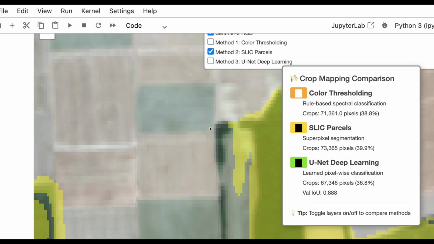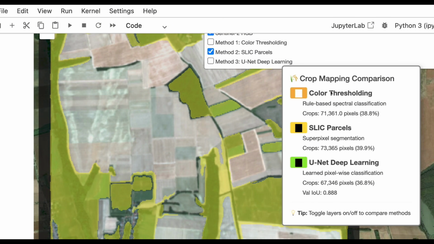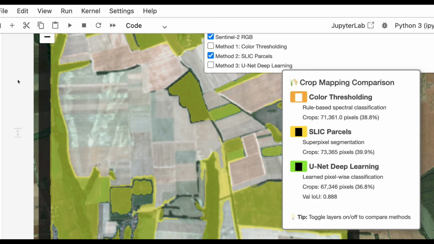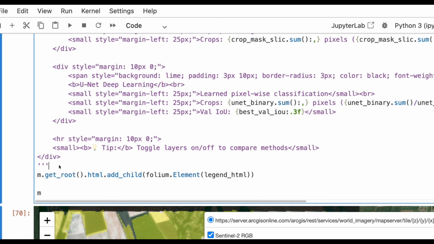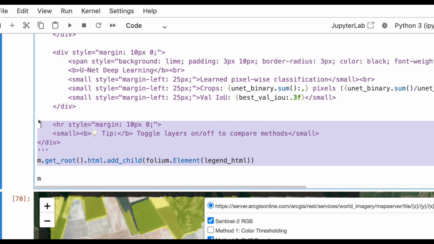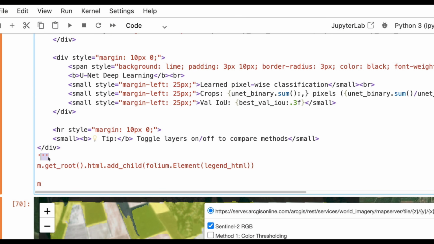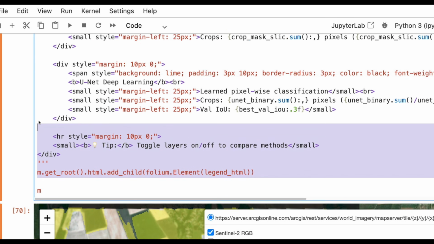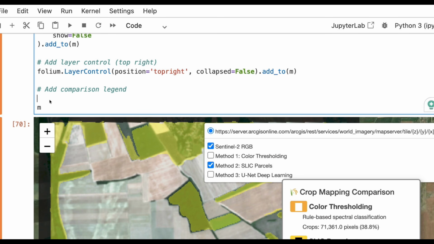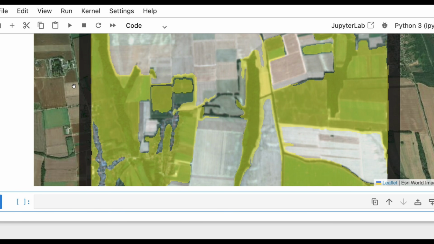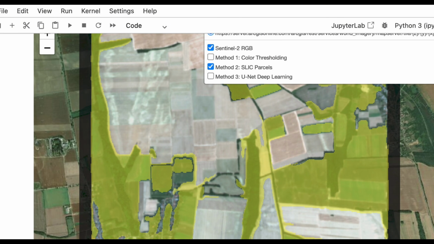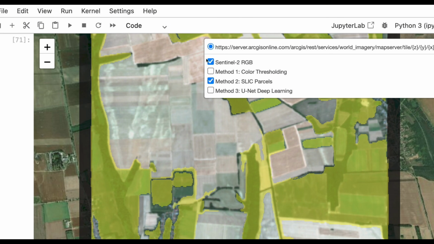Now I was developing this on the other screen I'm using, that's why this is a bit off in terms of size. But if we want to get rid of this, to have a cleaner view, then just comment it out. Or, yeah, better delete it because there are some other characters here. So, yeah, this is it. This is the comparison.